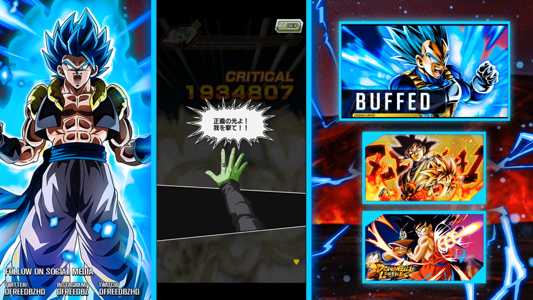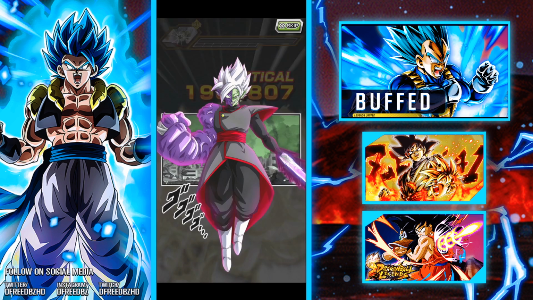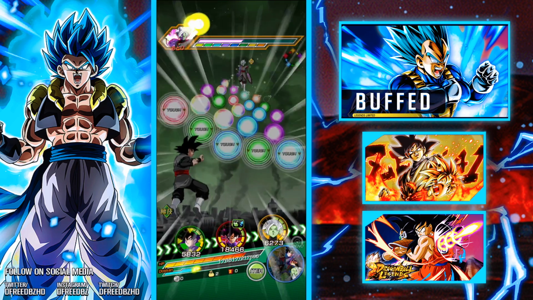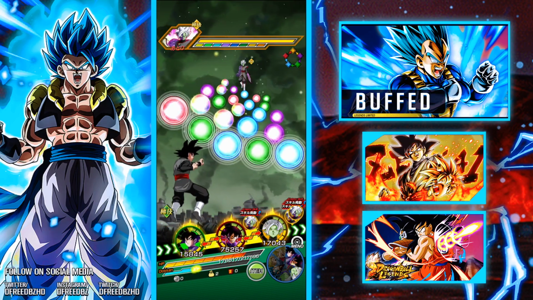Like in Trunks and Mai's cards just shred this too, just the same way. They just come in, and if they crit, they pretty much one-shot from like full HP too. So here we go. He's physical still, by the way. Not a great turn, not a great turn at all.